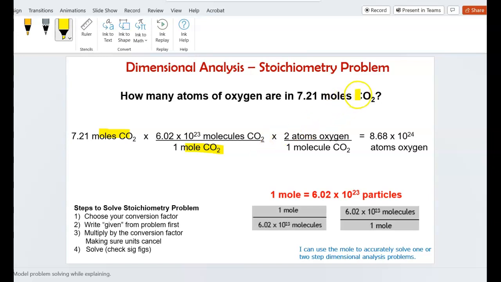So you just want to take a look at that formula. For every 2 atoms of oxygen, I have 1 molecule of carbon dioxide, right? Because there's 2 oxygen atoms in every carbon dioxide. So I could also use that as my conversion factor. And so I have molecules of carbon dioxide, cancels out with molecules of carbon dioxide. And again, multiply the top, divide the bottom, you have atoms. And so again, I'm not going to ask you to solve those, but I wanted to make sure that you've at least seen it. You may see it again, depending on what you decide to do.